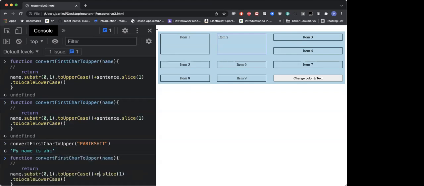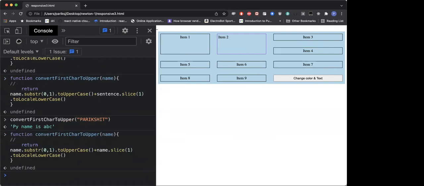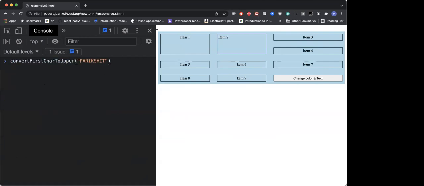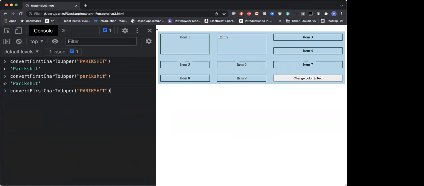It would be name. Now this works, this also works. So yes, good solution. The intention was very simple: extract the first character, make it capitalized, extract the rest of the characters and make them small. That's it, right?